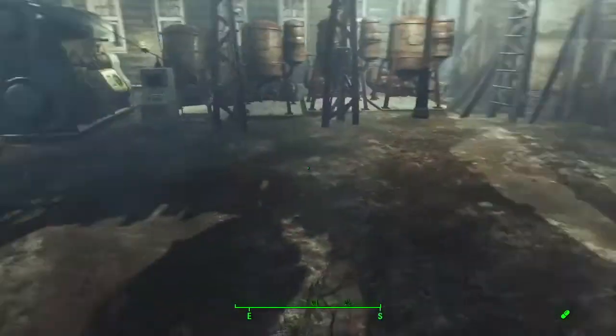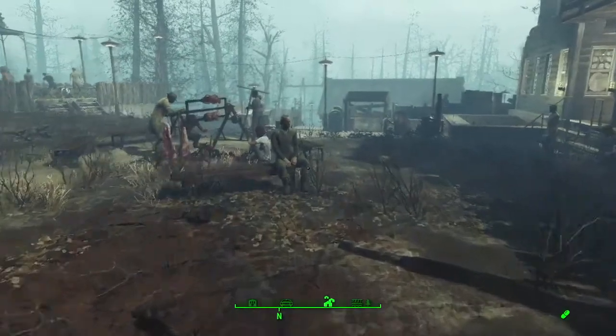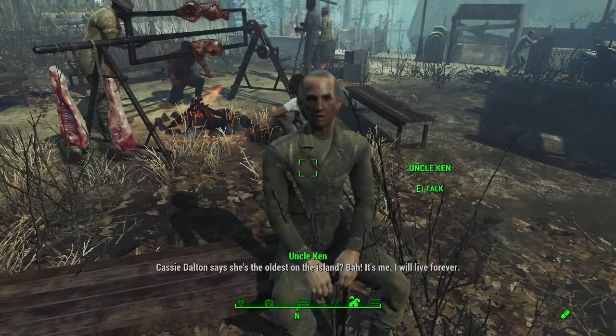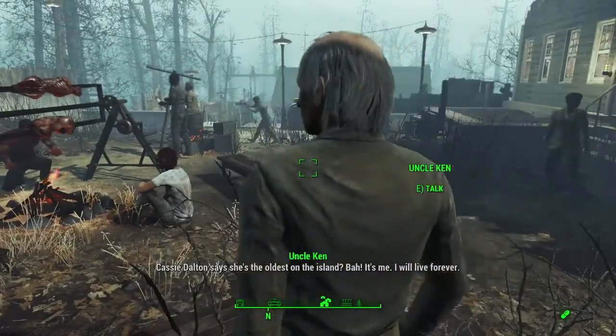So I decided to take this away to open this area up in this space here. There you can see his uncle. Cassie Dalton says she's the oldest on the island.